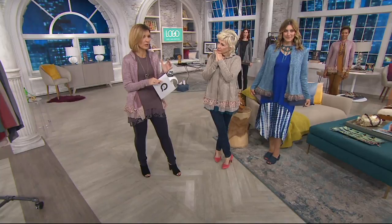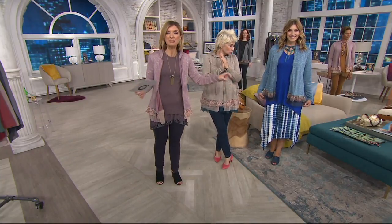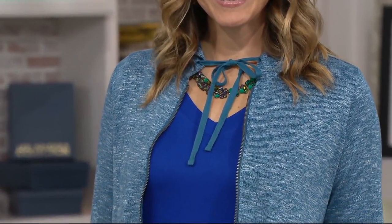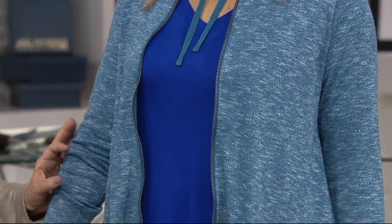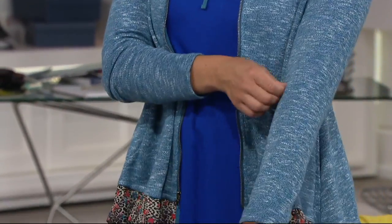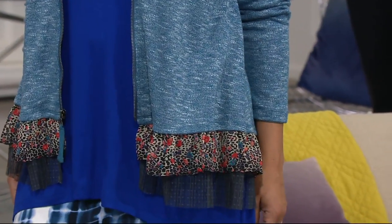I feel like this price tag is closer to what you might see on something without all the bells and whistles from this line, right? And then you pair other tanks with it, which of course you still can. But this is that pre-layered for you look so that you don't even have to think about it. You put it on over a t-shirt and you're done. You really don't, because here's the thing. This blue, the Caspian blue, it's that perfect blue that just looks great with denim. We love those blues, right?